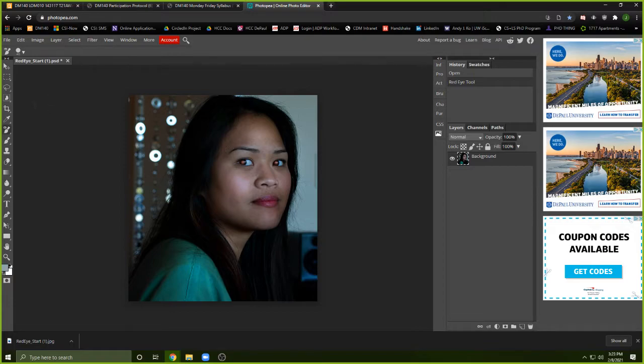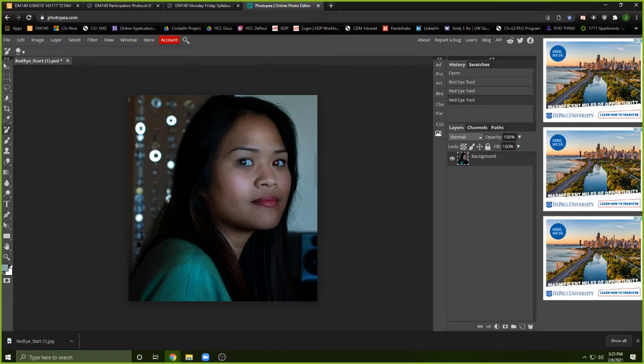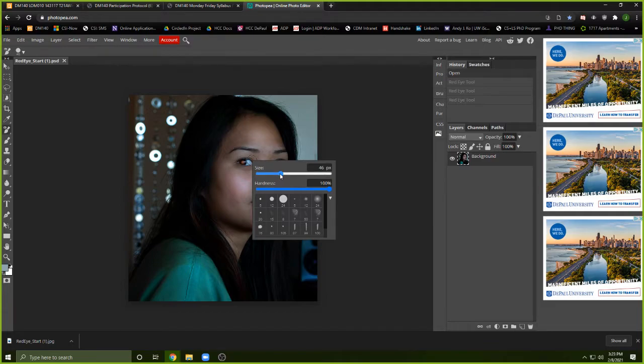So now with my red eye tool selected, I'm going to left click on her eye and just drag it across a little bit here. You'll notice that it applies a bit of a filter on it. If you see how it's applying it to her eyeball in full, we don't really want that. We just want to fix the red eyes. So maybe 46 is a bit big, so let's reduce it a tiny bit more. And then maybe this is a good size because I just have her eye inside of my circle here. It might be a bit hard to see my cursor here, but I just have it inside her eye.